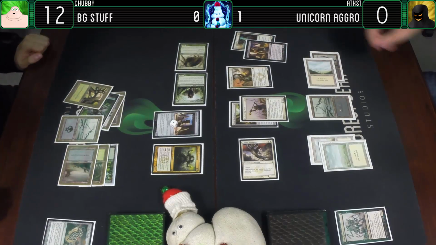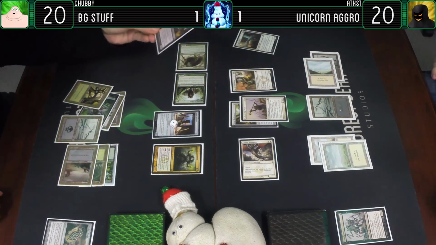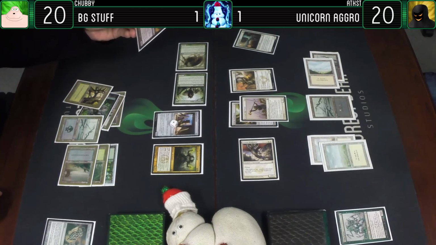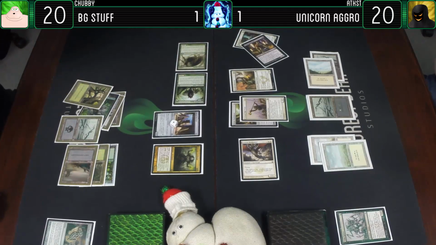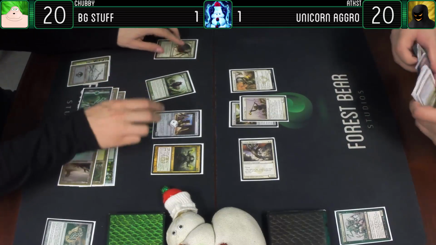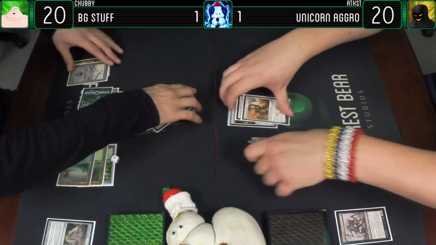Yeah! This guy is really annoying to play. Ooh. Haunt. Comes into play, or the creature it haunts, put in a graveyard, destroy. Oh, jeez! That's why I was attacking with those really bad attacks. Yeah, okay. That makes sense. I was fearing the regeneration thing. Alright, so that was game 2, and we will see you in game 3.